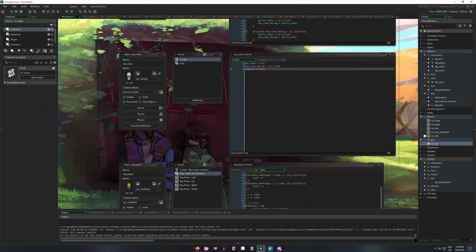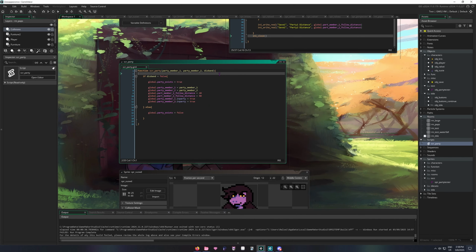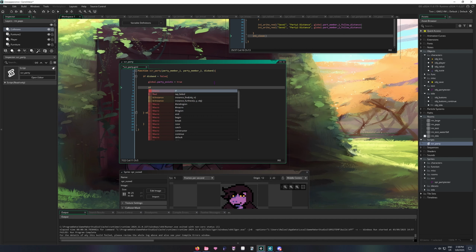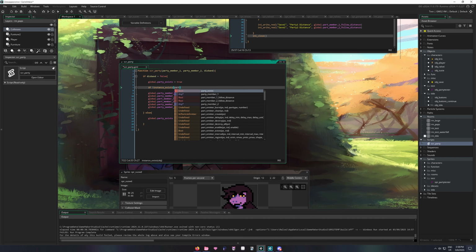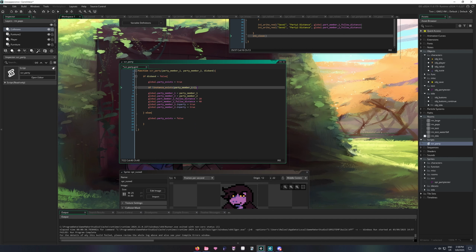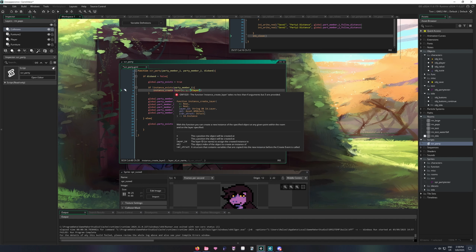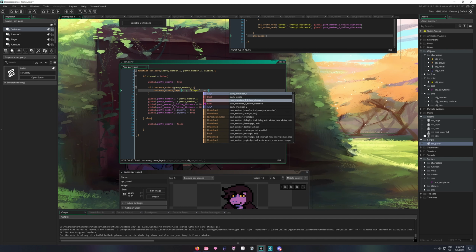And in our scripts, we need to add a line where if instance does not exist, and then party member 1, then instance_create_layer x, y, and then we want the layer to be layer, and then party member 1.